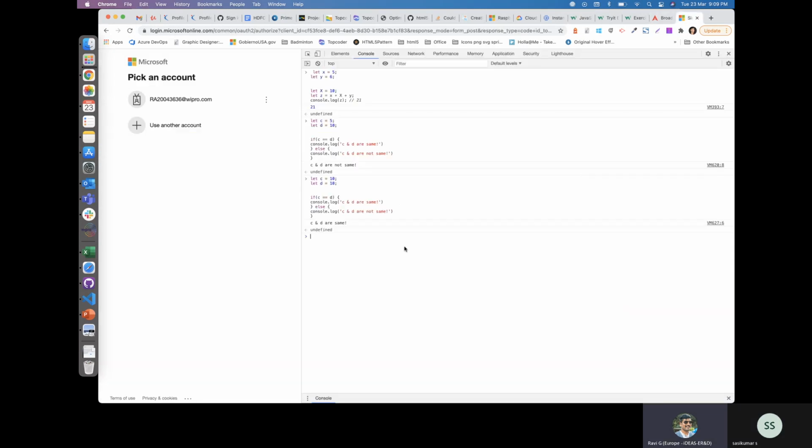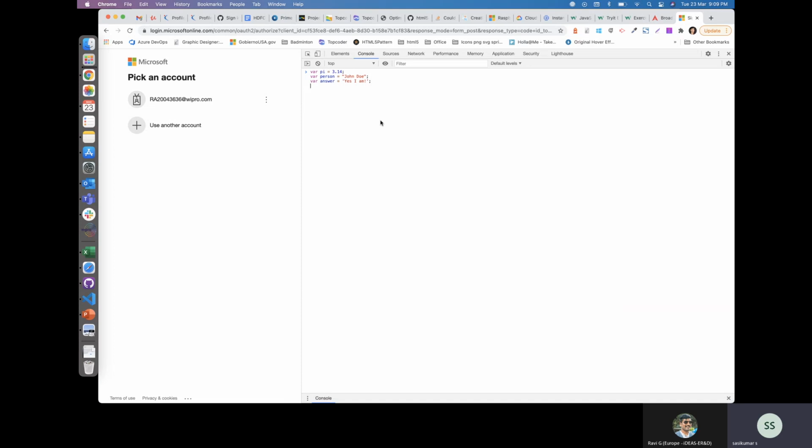You want to see the result? Okay, let me clear this. If I make quotation, it will convert it into the string type. Now I am going to console the typeof PI. This will return number. Now the same thing I want to do for person.